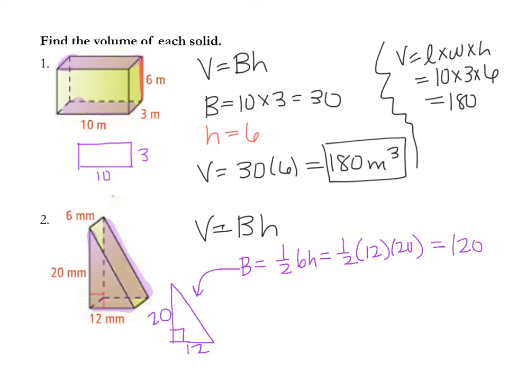And then also be careful with the height here. Again, the height is the one that connects those bases together. So it's not necessarily always about the one that you're looking at that looks like it's up and down. It's actually a number we haven't used yet in the problem that's connecting the two triangles. The height is 6. So then to find the volume, we're just using the formula for today. Big B times H. That's going to be 720 millimeters cubed.